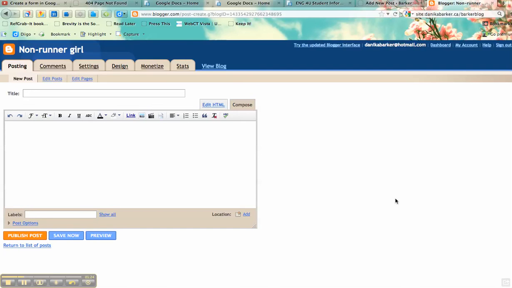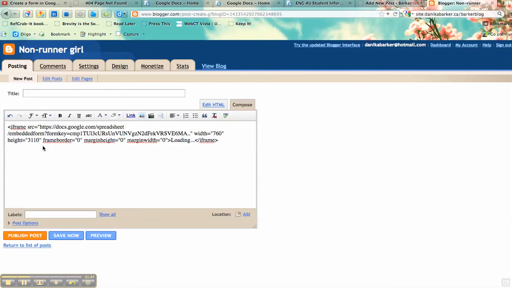And then finally in Blogger. Blogger is similar to WordPress in that it has two tabs up here. It's got a Compose tab, whereas WordPress had a Visual tab, and then it's got an HTML tab. So again, if you want to paste in HTML, you just have to remember to pick the HTML tab, because if you don't, when you paste it in, it looks like that, and that's what you'll actually see when you go to the blog post.